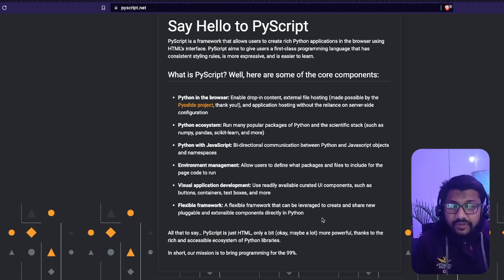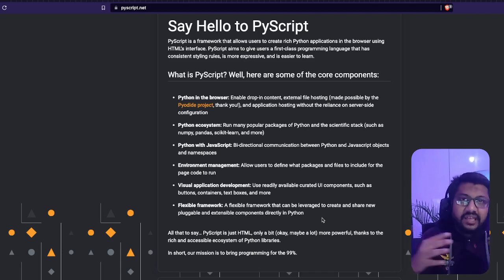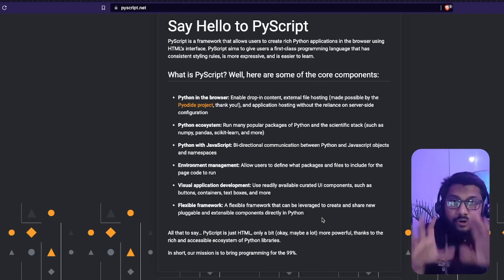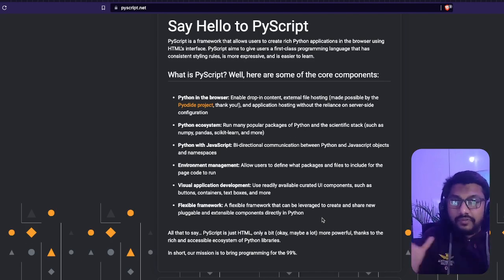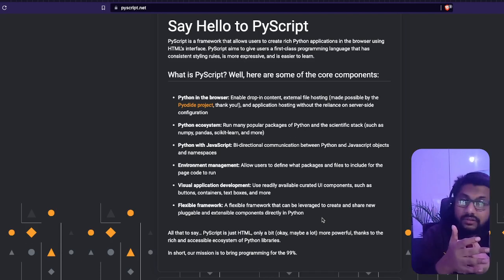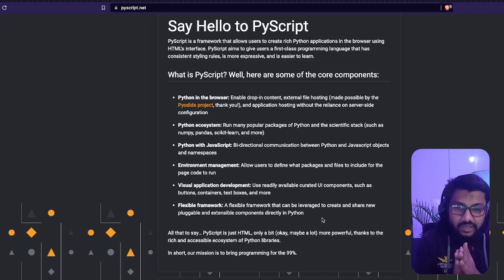And it's a flexible framework, which means more people could be building things on top of it, and more people would be developing it. It's probably just 1 week since the development began, and already you would see a lot of projects. Yesterday I came across a very interesting project where somebody has managed to put Python code inside their WordPress website. Can you even believe it? WordPress is a very popular content management system that is highly used for blogs, websites, e-commerce, and all these things. WordPress is PHP based, but somebody had managed to take Python and put it inside WordPress, and this is amazing, and that is possible only because of PyScript, and that is exactly why we are talking about PyScript in this video.